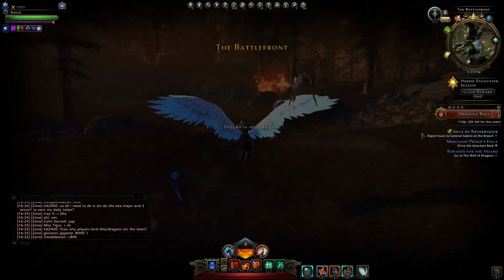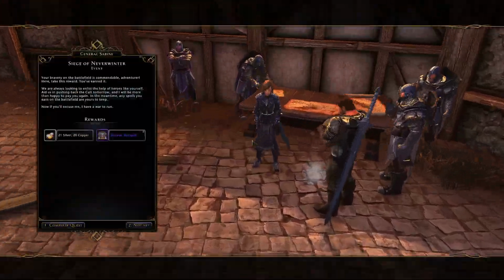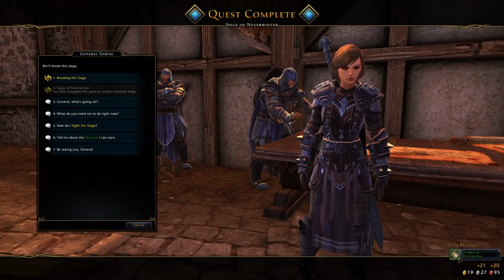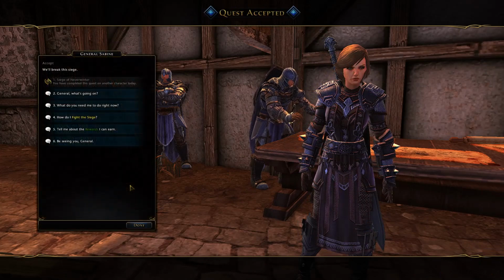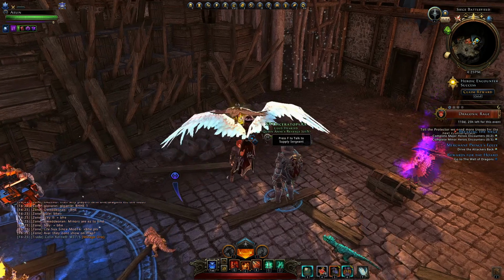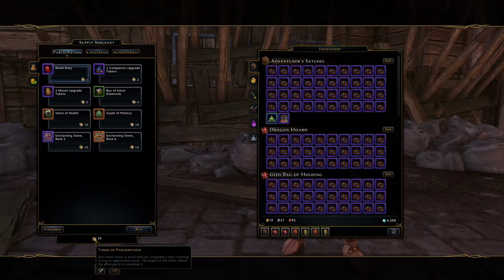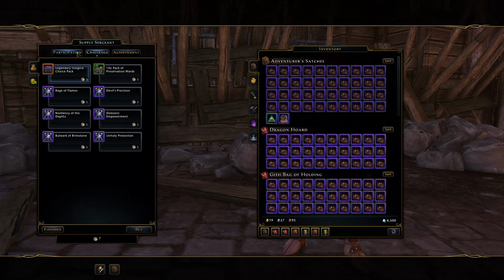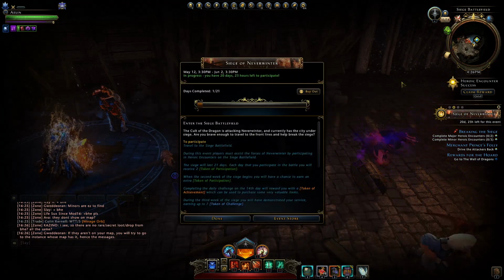So now we simply go and report back to General Sabine just here. We hand that quest in and we get our daily token of participation. We can of course go and repeat that, and I wouldn't bother doing so until the next day. Essentially, you can get an additional token of participation per day, so that would be a max of 3 if you're lucky. However, what you want to again do is simply go and just get that daily progress.